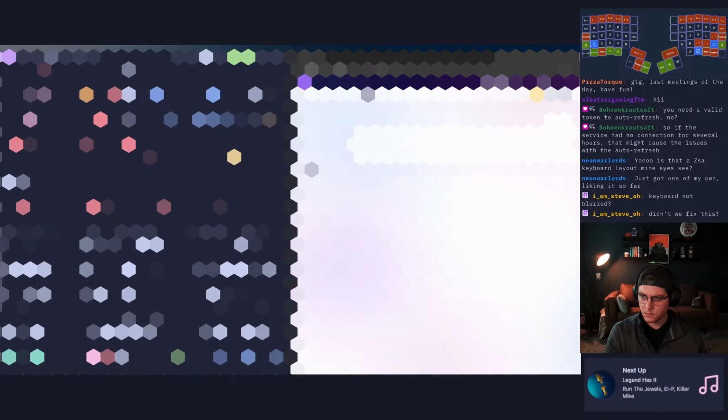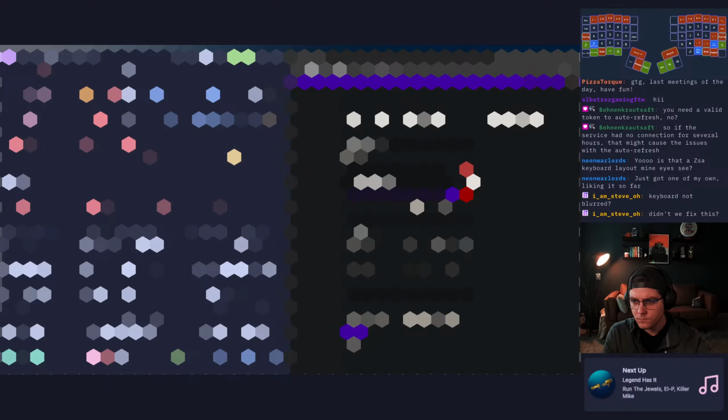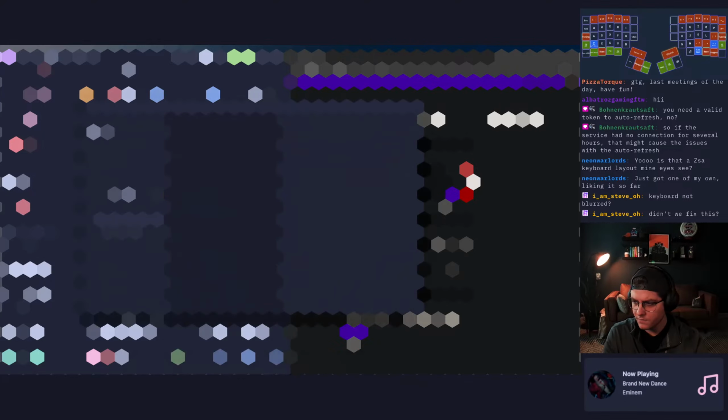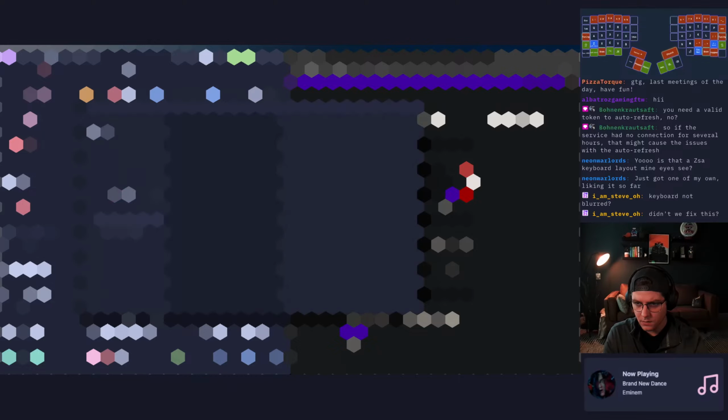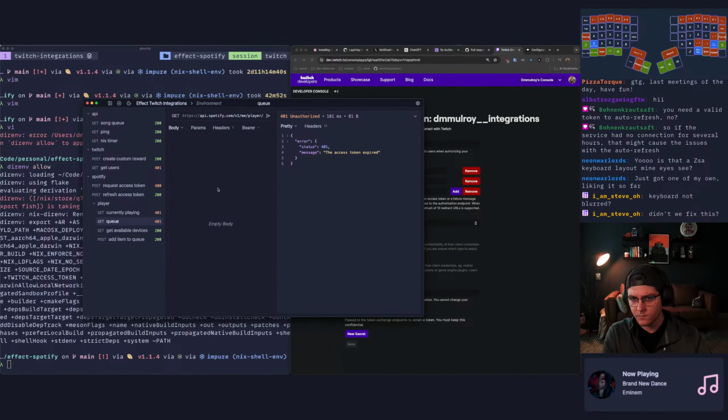Huh. Yeah, I know the keyboard doesn't need to be blurred right now. I have to do one more thing. I have to update my environment for Yak. Okay. Okay, we should be good here.